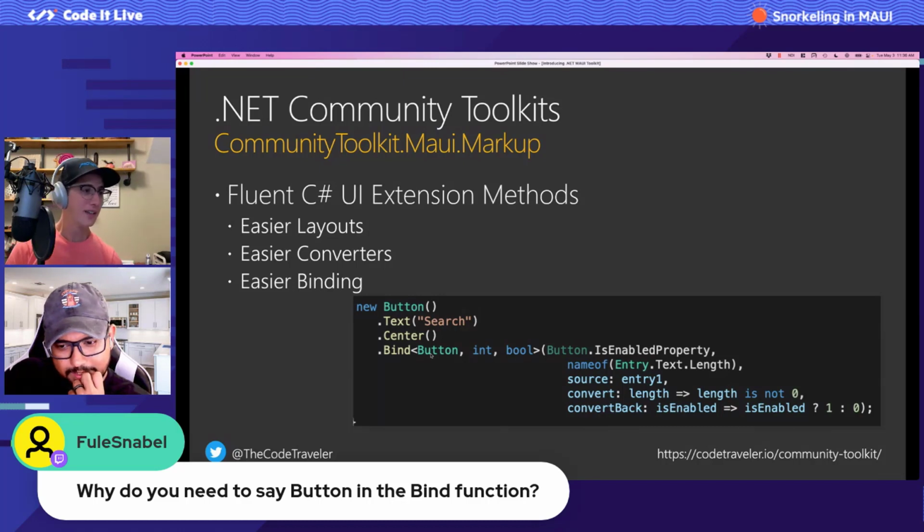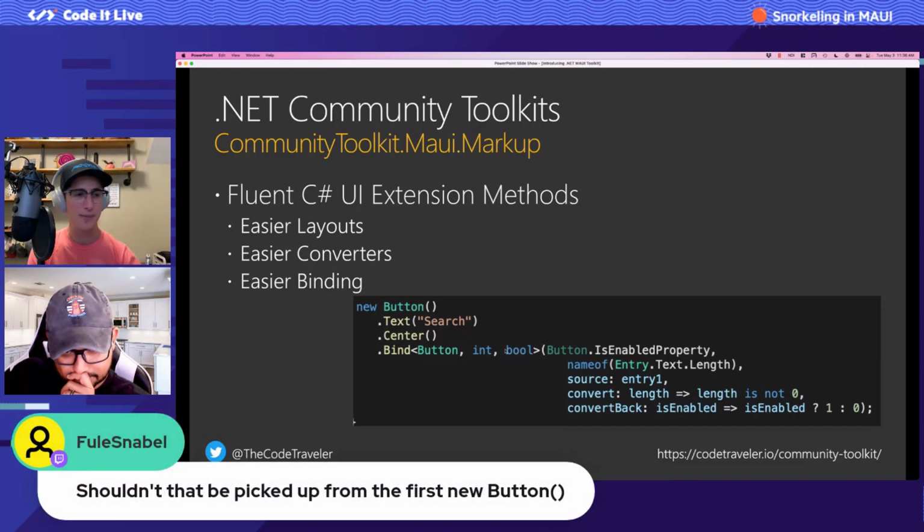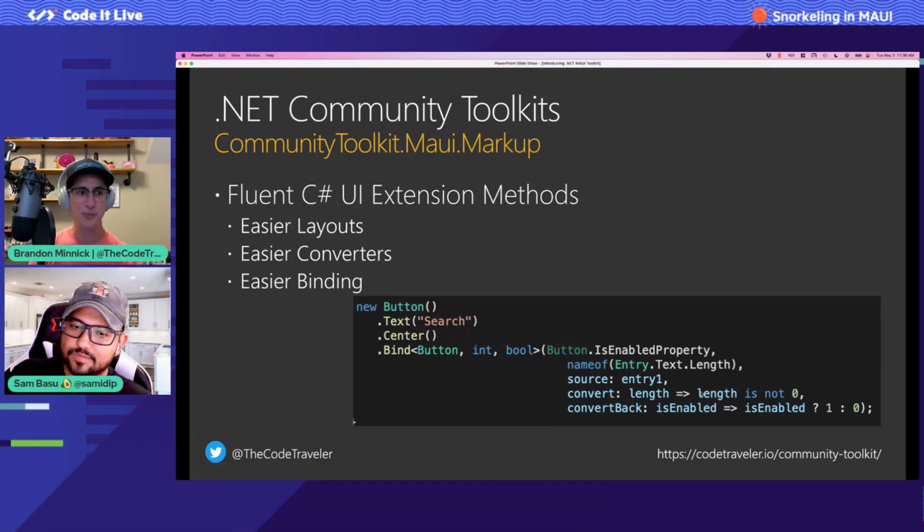So some of this you don't have to. The answer to your question is because in the converters, those are using an int and a bool, converting back and forth. And we did not specify the type in the converters. So if we had said that this is int length and returns bool is not 0, then we wouldn't need to do any of this typing, because the compiler can just figure it out.